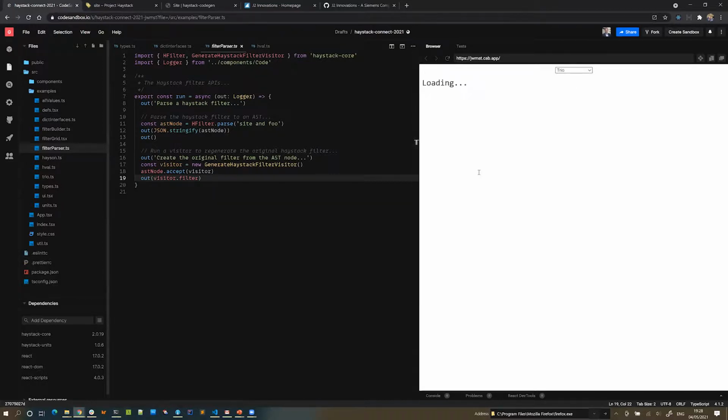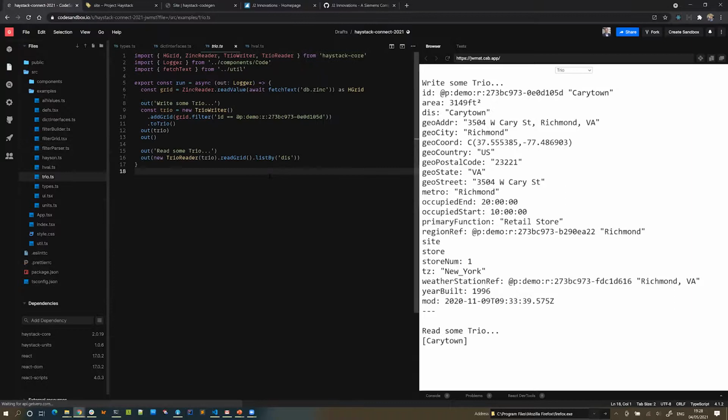and then converting it back to a Haystack filter again, which is pretty cool. And then finally, last but not least, we have some support for Trio. There are many other technologies embedded in Haystack Core. We've actually got one where you can take a Haystack 4 filter and compile it down to a Haystack version 3 filter. In some cases, you need to requery, but that's quite nice if you've got a legacy Haystack system and you want to start using Haystack 4. You can use this technology to start driving that forward, which we think is pretty nice.